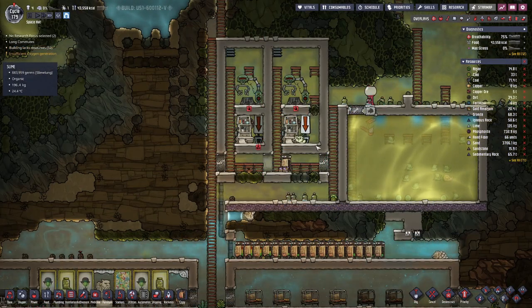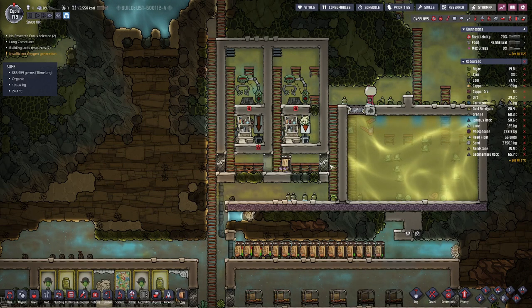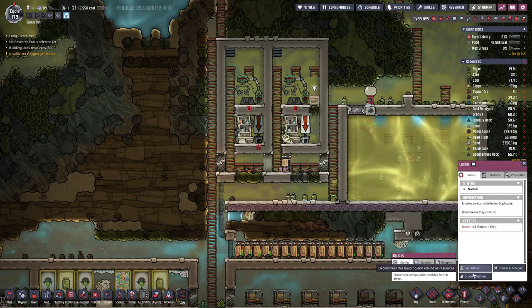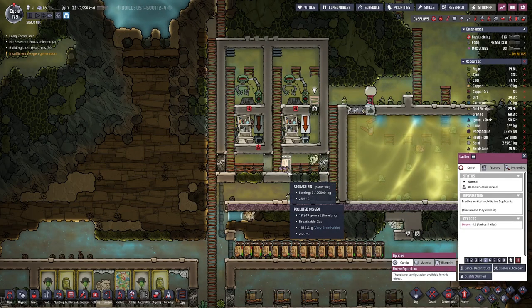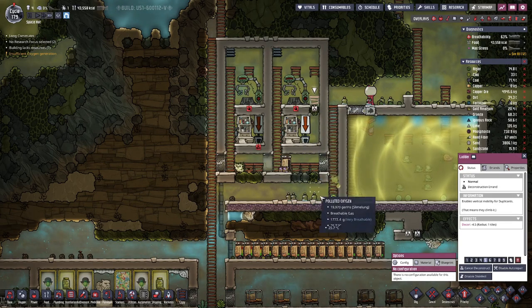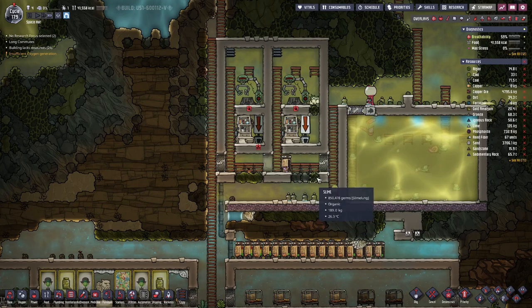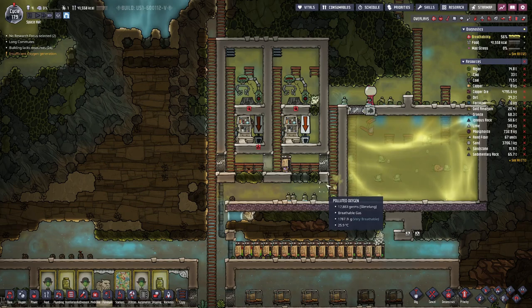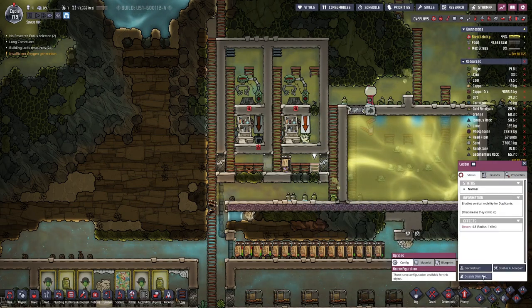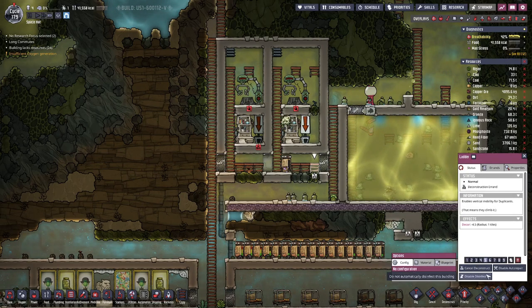We have one pip in, we have two seeds. We don't have any other seeds in here, so now let's actually deconstruct this ladder, and that should allow the pip to plant a mealwood there. You have to be a bit patient with the pips, but finally it happened. And we have the first mealwood planted there, so we can continue with this spot down here.